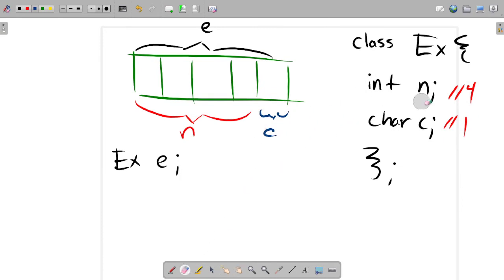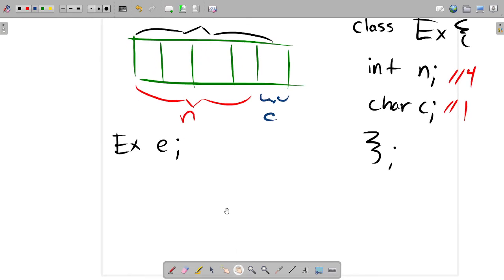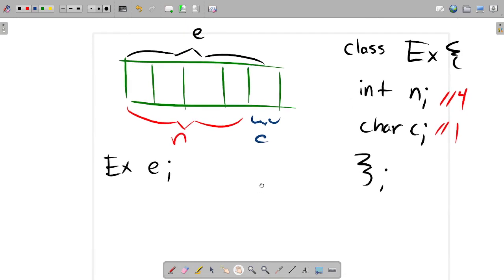One other thing to note is that it actually does tend to go in the order that you declare these things in. So n comes first here, it's the first 4 blocks, and then character c makes up the last block. If I flipped the order of these and wrote character c, then int n in that opposite order, then the first block would have been c, and the next 4 would have been the bytes for n. So the order does matter. It just puts them side by side until it fills up all the space.